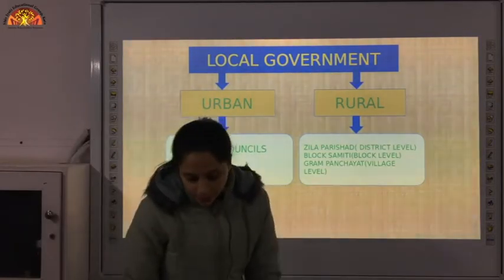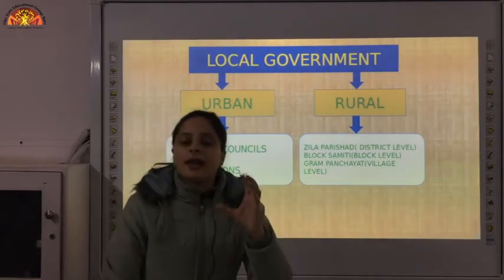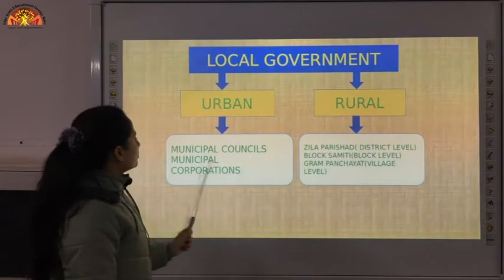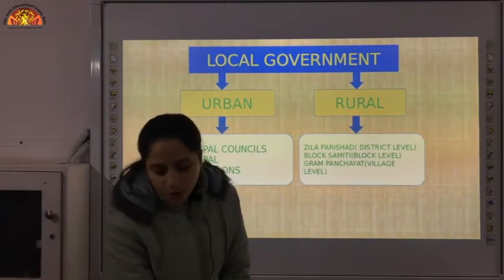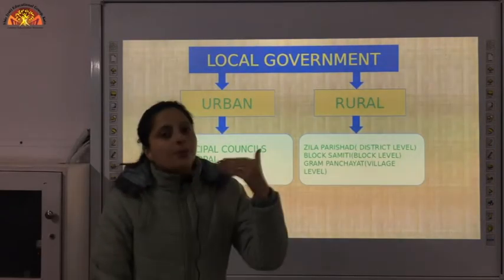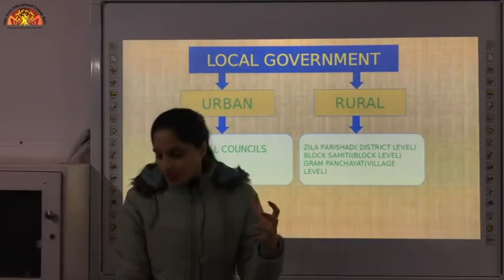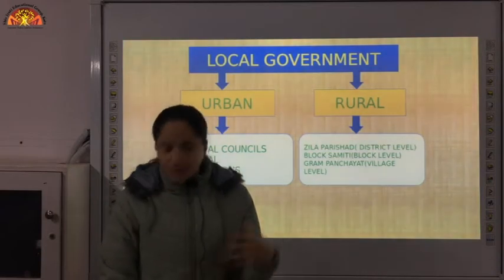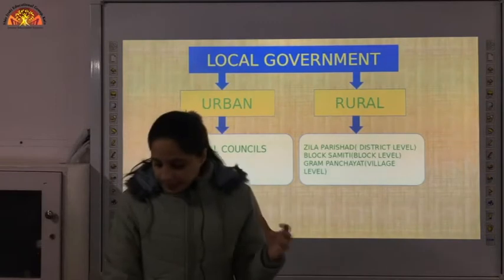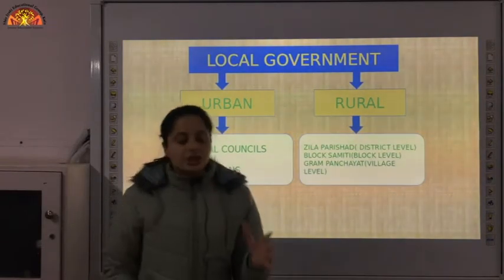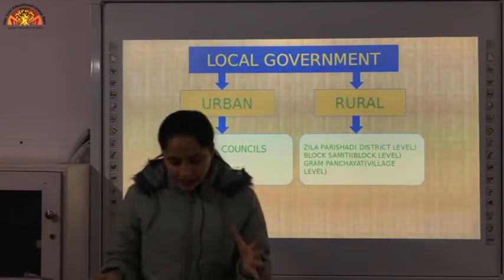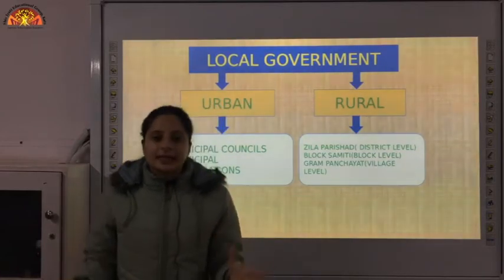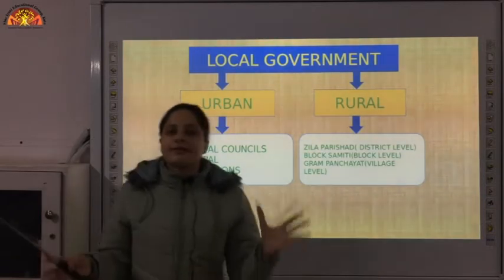Now first understand what you mean by urban. Urban areas are the areas with large population. This is mainly for the big cities. So over here in the urban areas we call it municipal council or the municipal corporation. Now the municipal corporation administers the urban areas with more population. These cities have more population and it works to provide the necessary health care, to look after the educational institutions, housing, transport, etc. The municipal corporation, as I told you, is for the big towns, which even takes care of your street lighting and garbage collection, water supply, drinking water, and keeping the streets and the markets clean, even the garden areas clean. So this is the job of the municipal corporation in the cities.